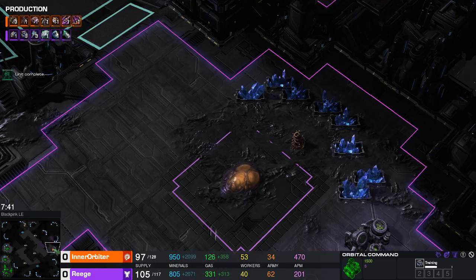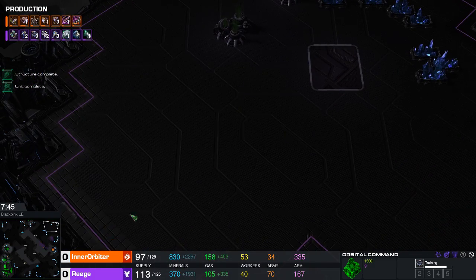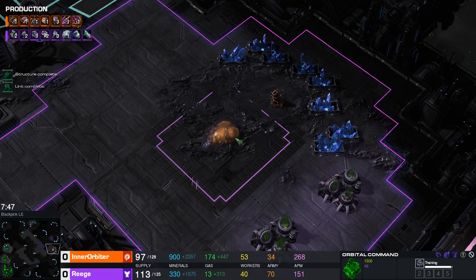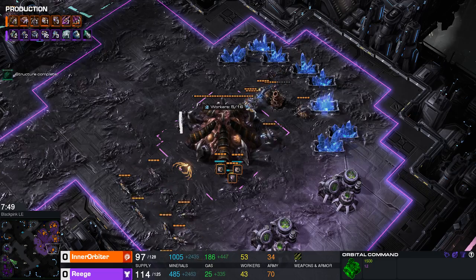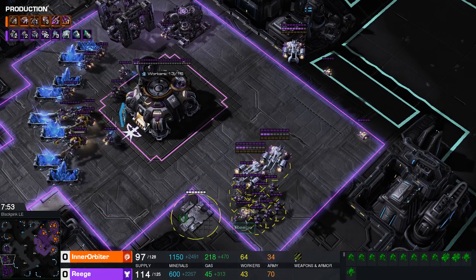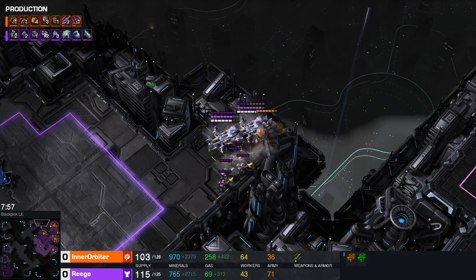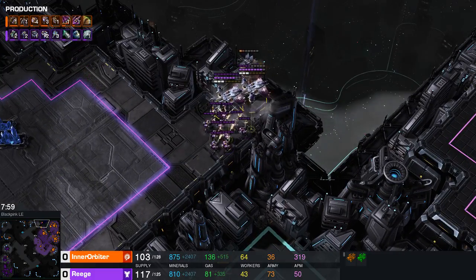Reege really doesn't know what's going on. Yeah, he doesn't know at all. I mean, he knows about a third base being built once again, but outside that, he knows nothing about his opponent on the other side of the map right now. Is the drop going to get in here and try to figure that out? He's going to pick off this Overlord.